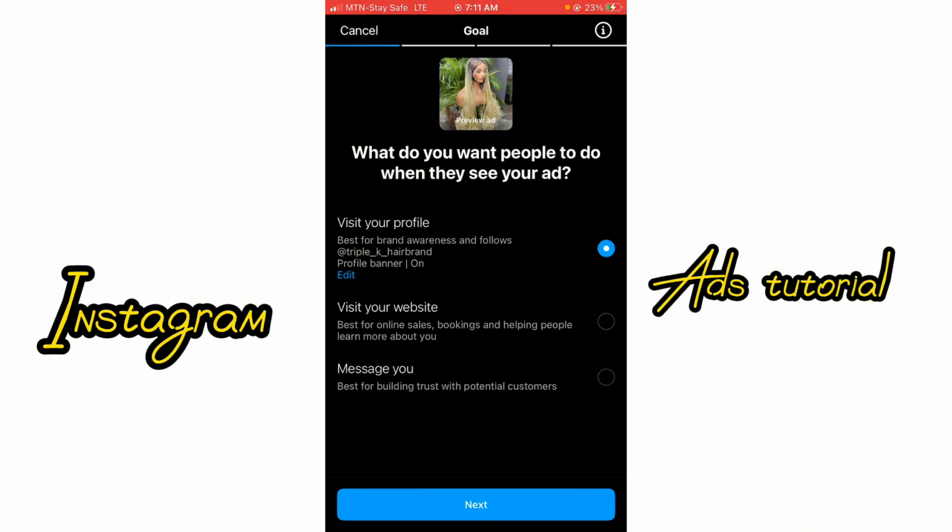All right, so another thing I also want to talk about is how much you're going to be using for your ads. If you're going to be doing these ads, how much do you want to use, and how long do you want to run the ads? So I would suggest that you start with a budget that is right for your business. All right, so if you can afford up to 5,000 naira per day, which is like $5, you can go on and do it, because remember that with Facebook ads, the more you pay, the more visibility you get, right? So if you can afford to do up to 5,000 naira per day for 30 days, please go on and do that, because the result is going to show for it at the end of the day.